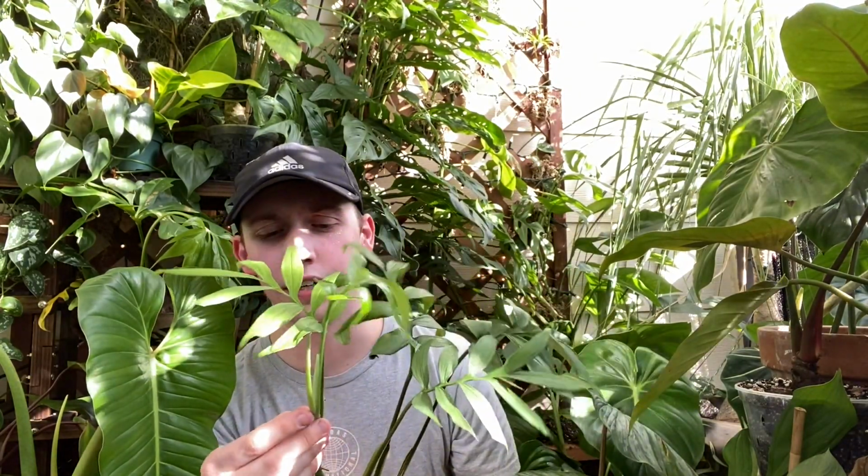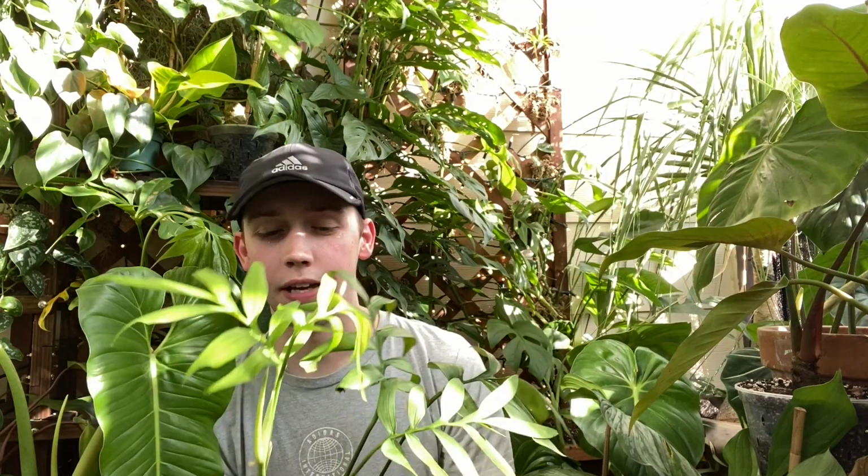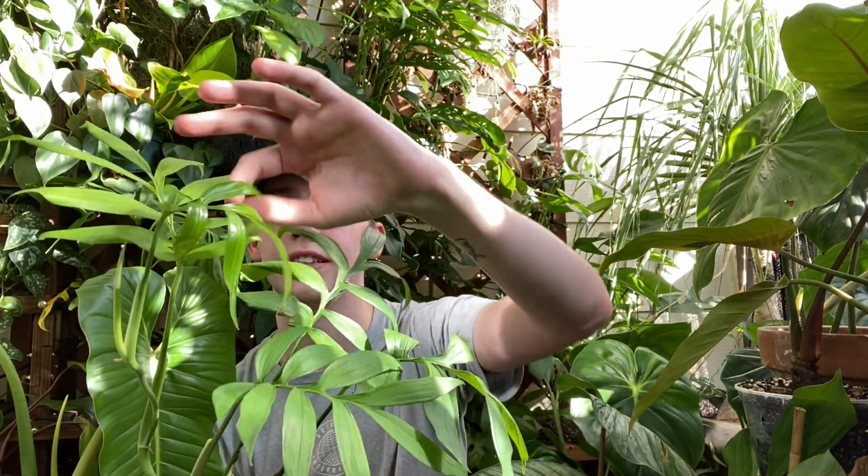They are so easy to take care of, especially if you already have monsteras. You just have to water it whenever it starts to dry out, and it doesn't need super bright light and it'll do fine. I've never found another monstera that looks like this, and it is the coolest little thing. I am obsessed with this already. If it's anything like my Adansonii or other monsteras, it is just gonna take off and be ridiculous.